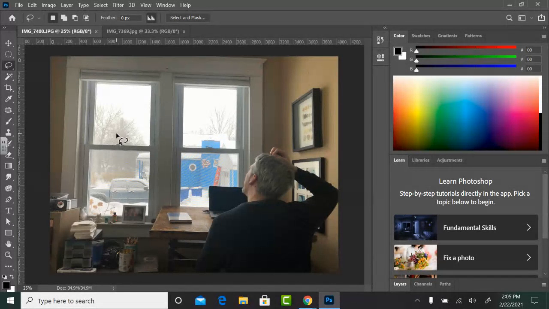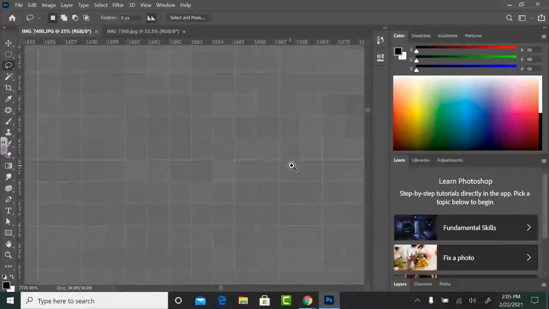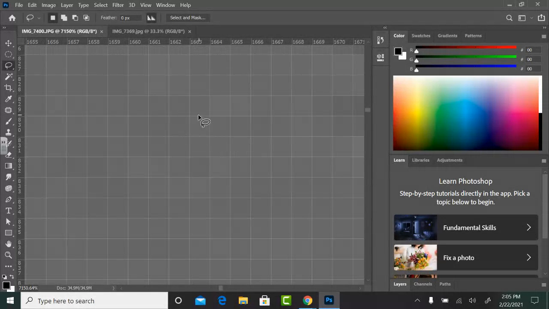So let me break it down for you as simply as I can. And if you don't understand everything the first time, that's fine, because we're going to be doing this a lot. So you see where the image is. This is called the image window. This is where we're going to do all of our work. If I zoom in on this really close, you'll see that Photoshop just works with millions of pixels that are tiny squares with different color information in each one.